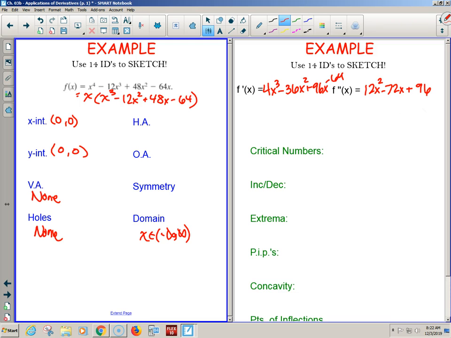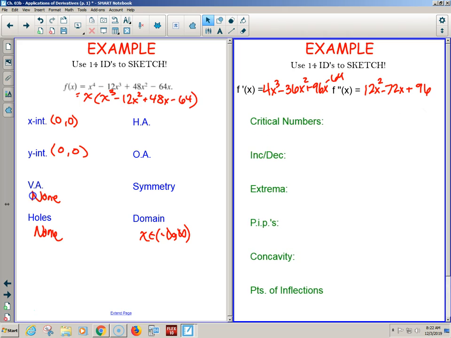But what was the dilemma next? Struggle. Okay, so hold on. I was just asking you to find as many things as you could. What else could you find? Are finding x-intercepts easy? No, because what do you have? I have a cubic. Now you could pull out a 4 and make it a little bit easier, right? 4 would go in 24 times, and 4 would go in 16 times.